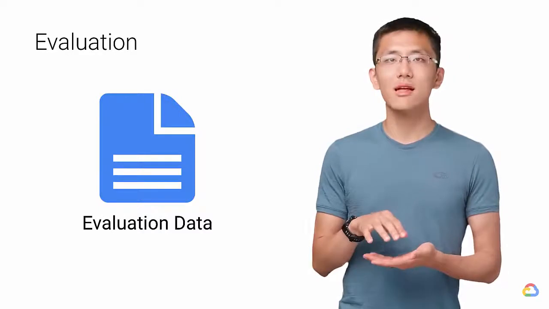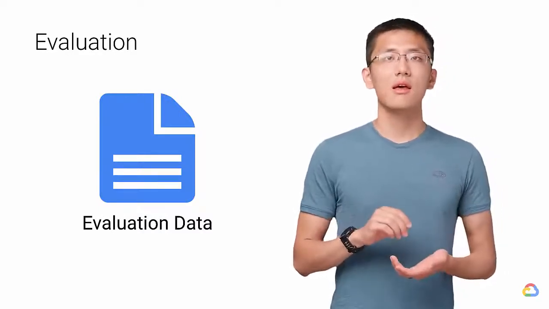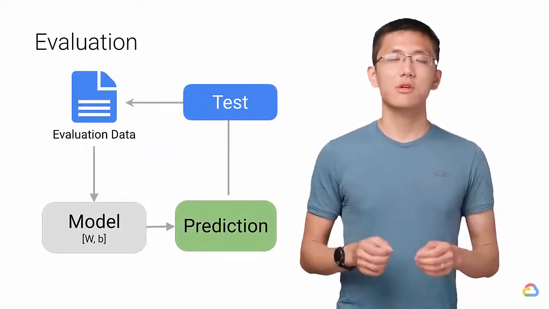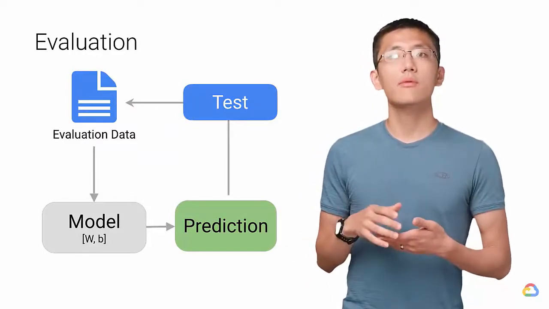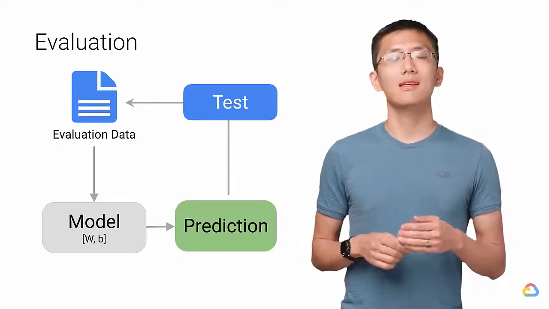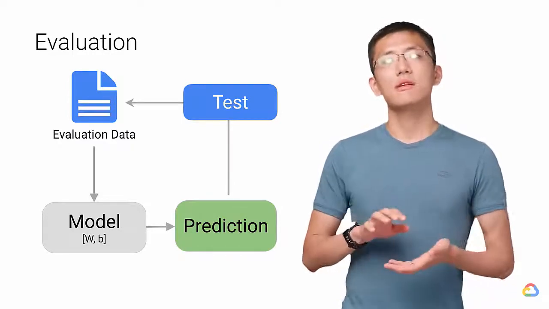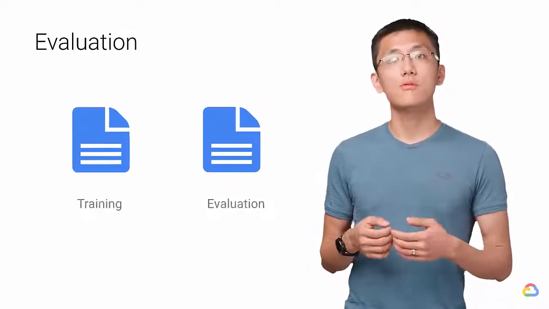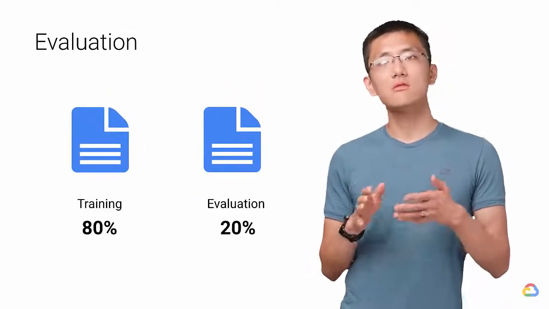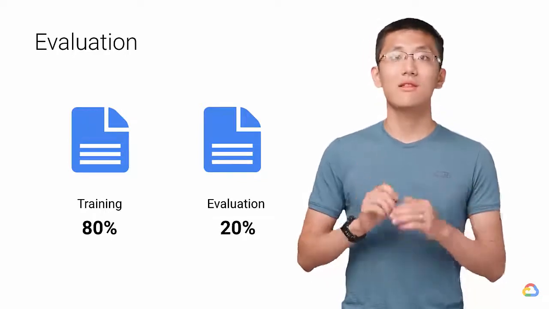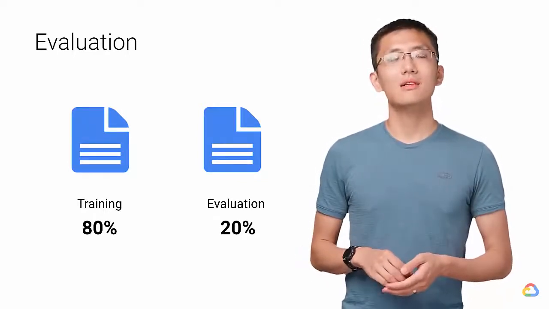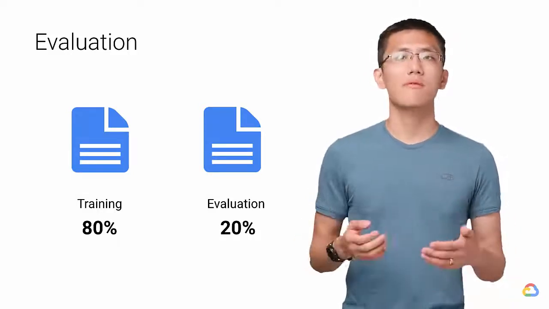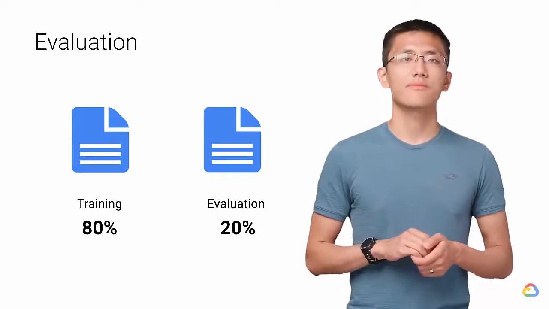This is where that data set that we set aside earlier comes into play. Evaluation allows us to test our model against data that has never been used for training. This metric allows us to see how the model might perform against data that it has not yet seen. This is meant to be representative of how the model might perform in the real world. A good rule of thumb I use for a training-evaluation split is somewhere on the order of 80-20 or 70-30. Much of this depends on the size of the original source dataset. If you have a lot of data, perhaps you don't need as big of a fraction for the evaluation dataset.